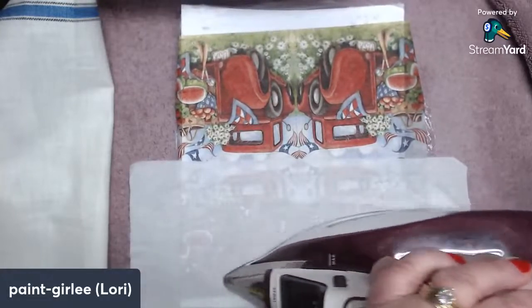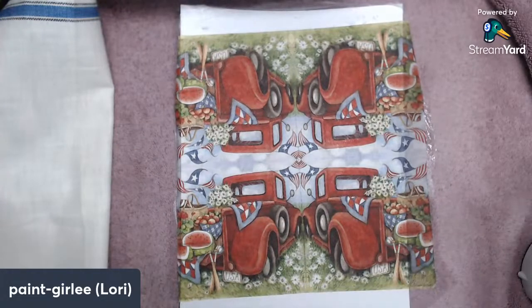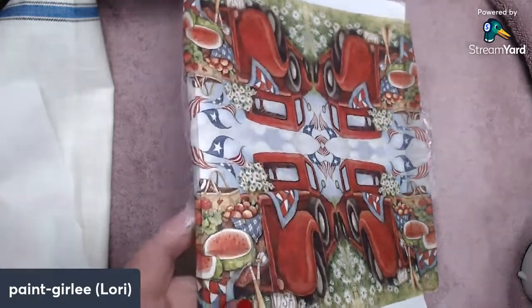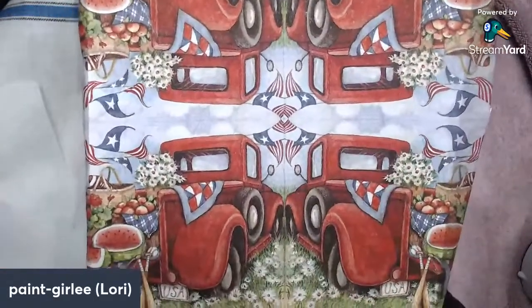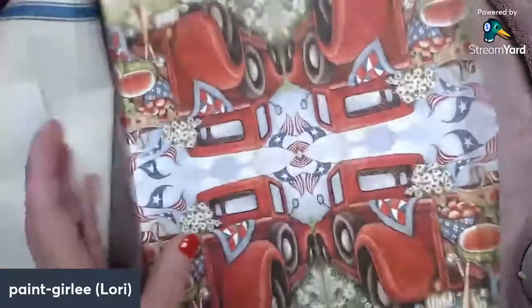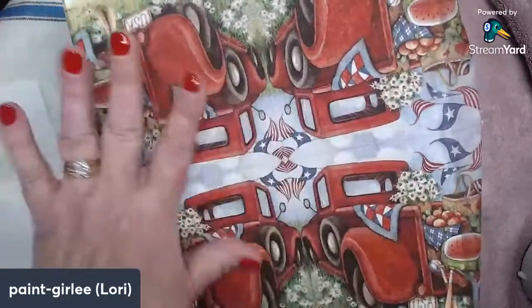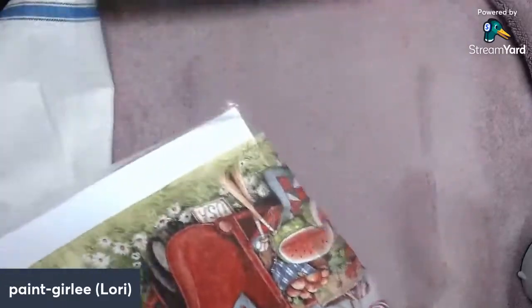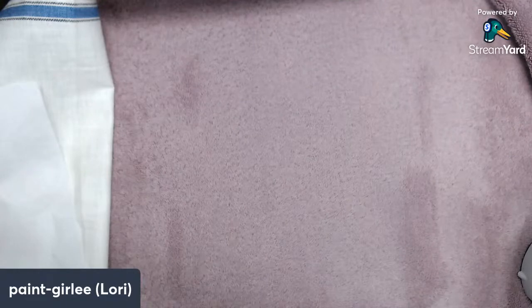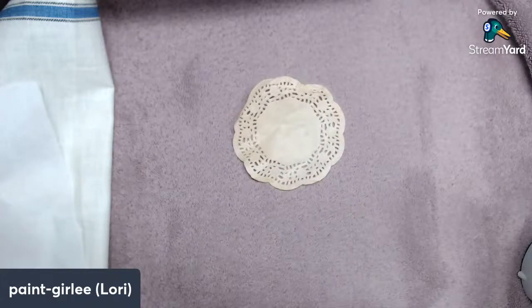All right, now I'm gonna see if I can unearth that tissue paper. Anybody else got any ideas? All right. I did get that down a little crooked, but if I want to fussy cut it, it'll be fine. But there you have it. Just on a piece of white cardstock, and it's nice and smooth. I really like how smooth. I mean, I don't mind the crinkles when you iron something down, collage a napkin down, but it's nice to have the option. Oh, girls, wonder how it would look on a doily. A little piece of something on a doily.